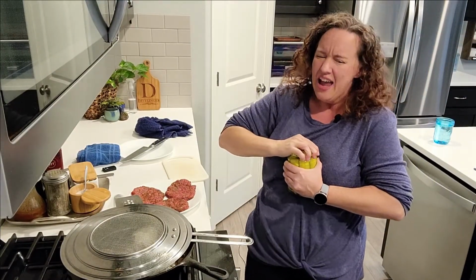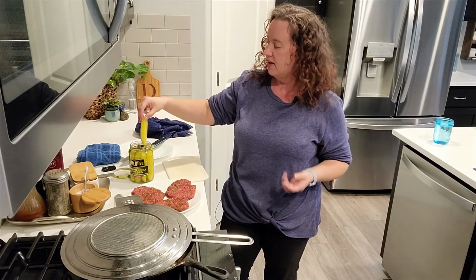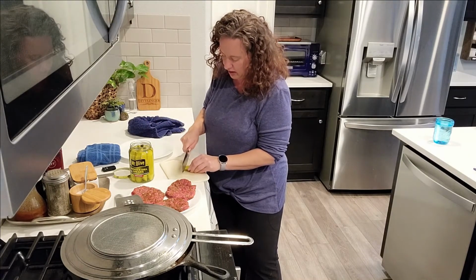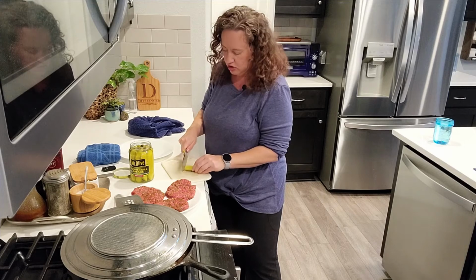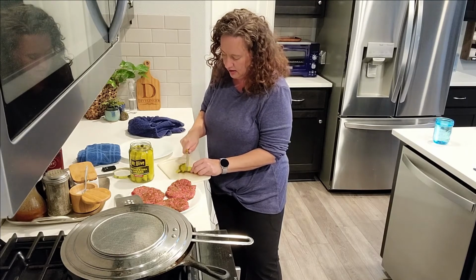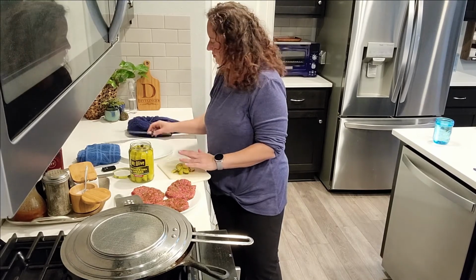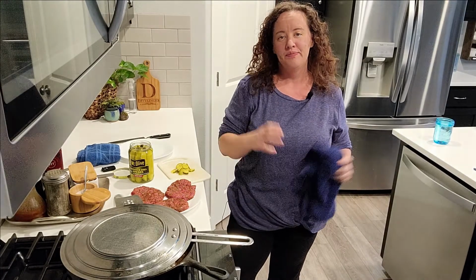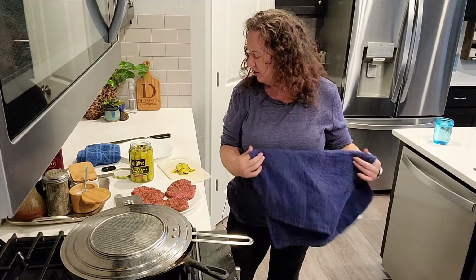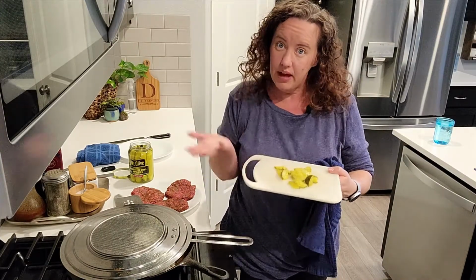Who else does this? I know I bought hamburger dills, but I can't find them. So I think I either bought these spears instead, or they are just hiding right in front of me in the pantry. So what I'm gonna do is take one of these spears and just slice it up and make my own hamburger pickles today. That's frustrating. First, I didn't do the cheese, now this. But that's the thing, I could have it perfect, but I'm not a perfect person, and who is really, right? So just make what you have in your pantry work. So today we're using a spear cut up, and now we've got hamburger pickles.